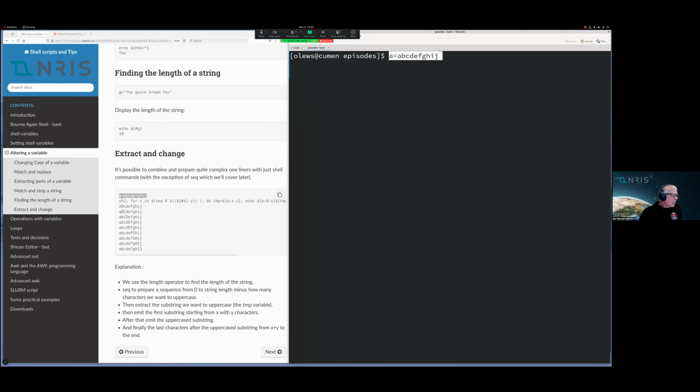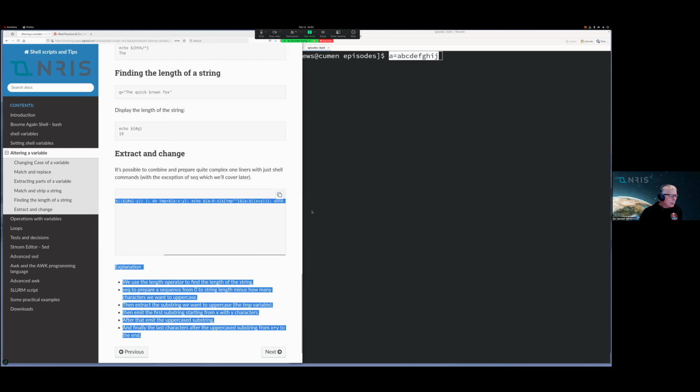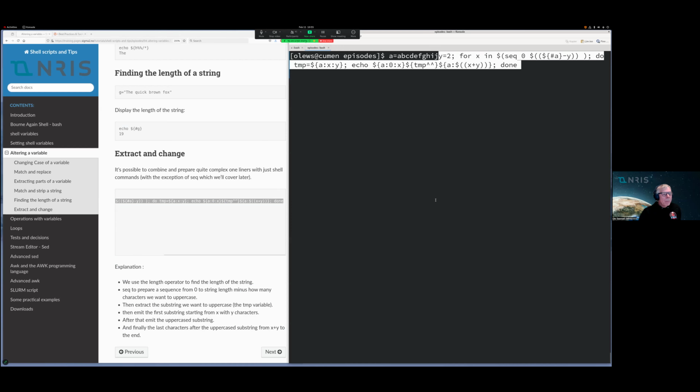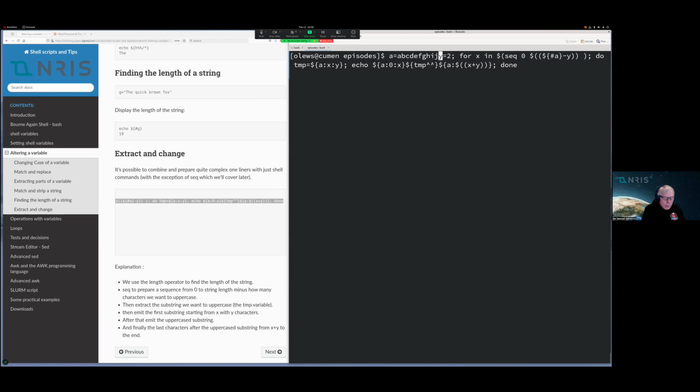So here I made a one-liner just to illustrate that you can make a loop. Now we use the Emacs editing on a command line. We go like this, and then we yank the one we had. Here I set y to 2. We'll cover more on loops later on, but this is just to show that you can make very complicated stuff.